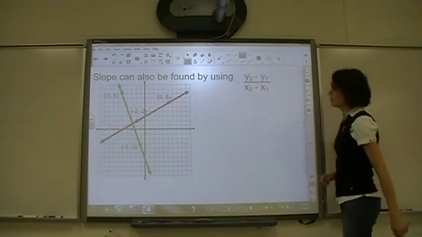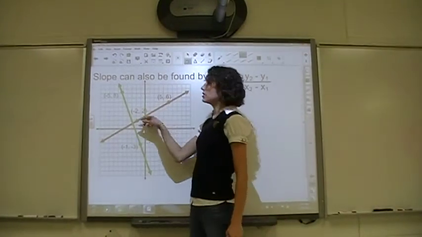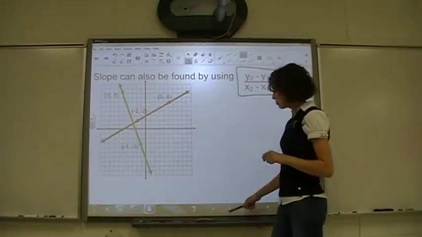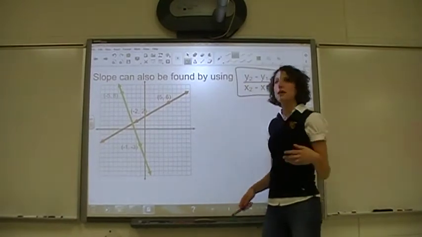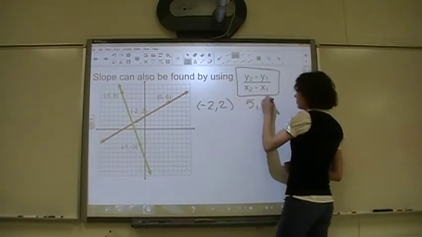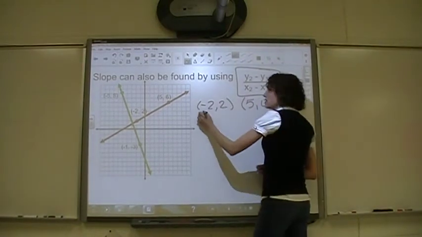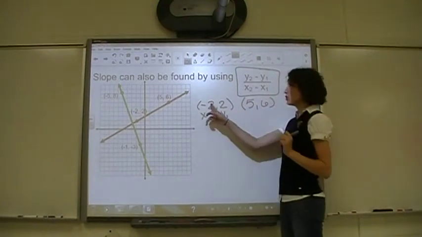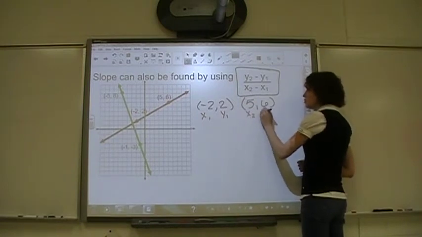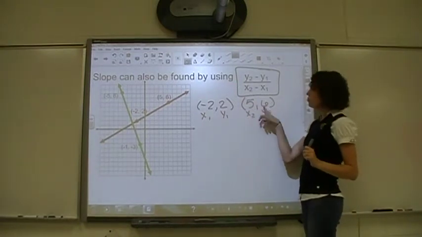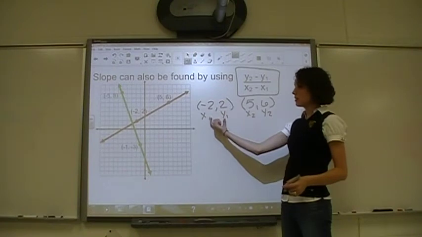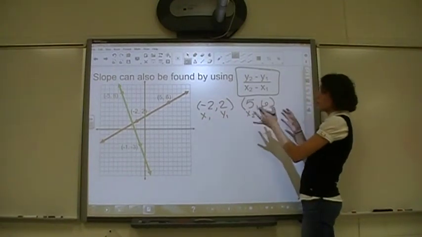Now let's look at these same lines. These are the same lines, and I just have the points labeled instead. Now we're going to use this equation to find slope. I'm going to choose the red one. We should get the same thing that we got before by just counting. So we have the points negative 2, 2, and 5, 6. I want you to label these points x sub 1, y sub 1, because this is the x coordinate of point 1, y coordinate of point 1. Then the second point would be x sub 2, y sub 2, the x coordinate of point 2, y coordinate of point 2. It doesn't matter which order you have them, as long as your x and y both have the sub 1s, and your x and y both have the sub 2s of that same point.